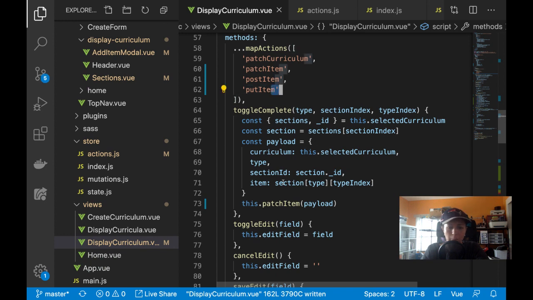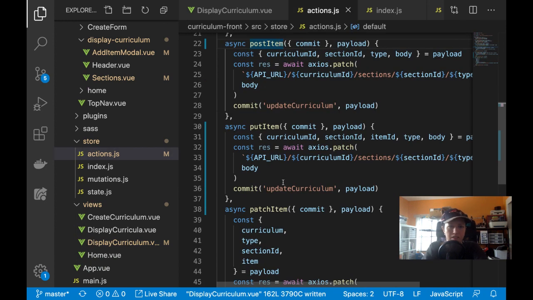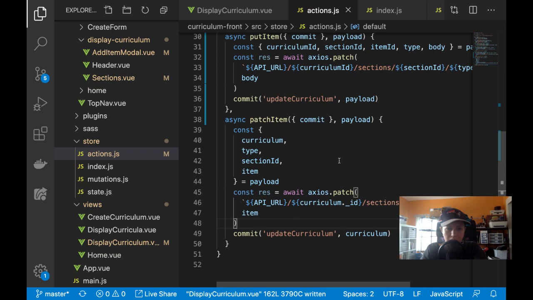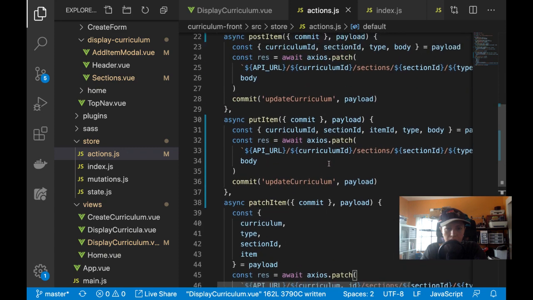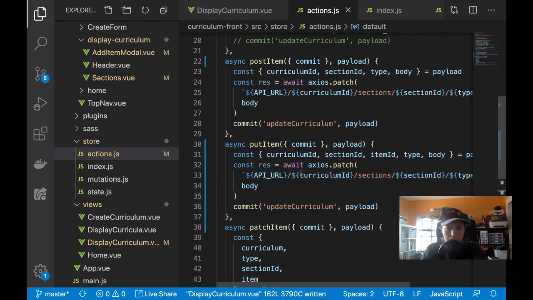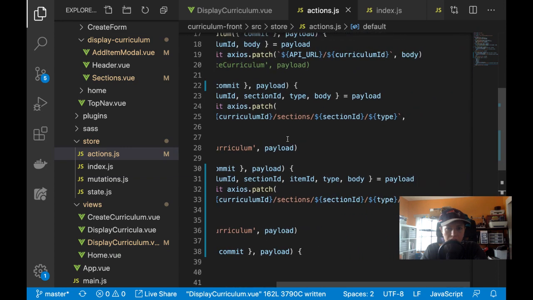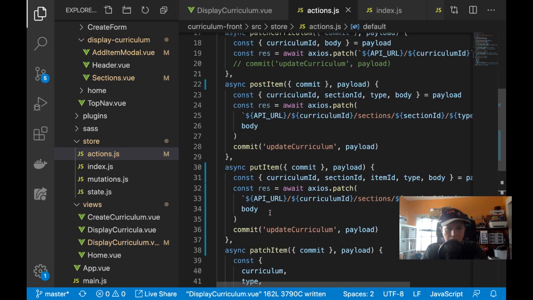Okay. All right, so I have patch item. This still works. Put item was the one I still need to program, and then post item should work, but I have to check all these out.